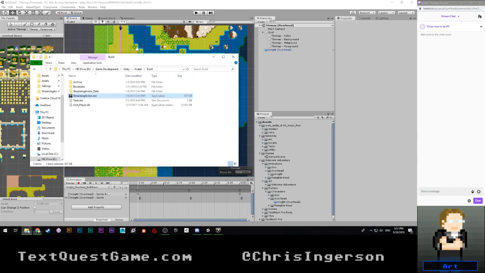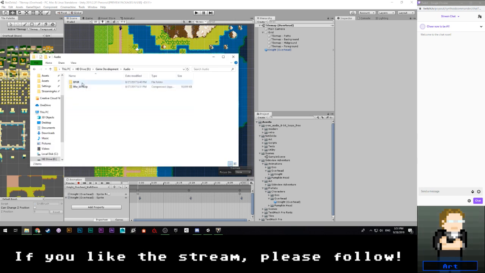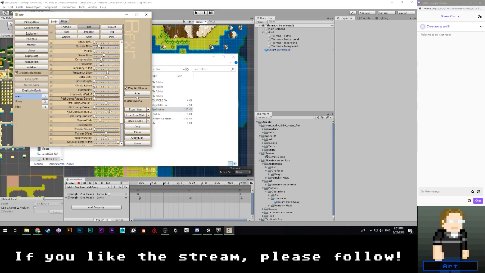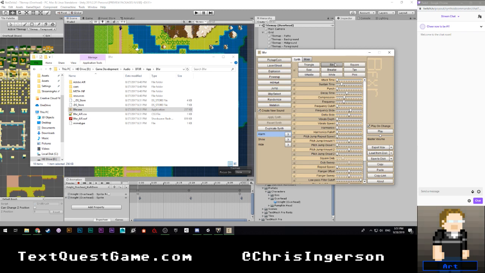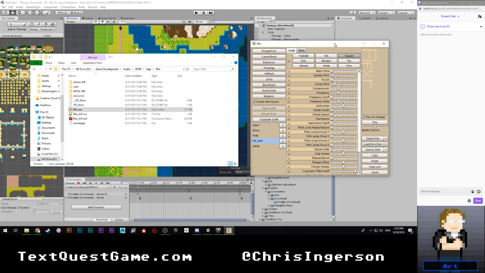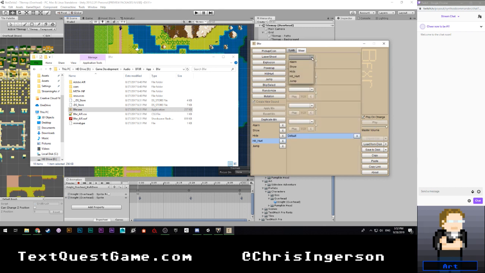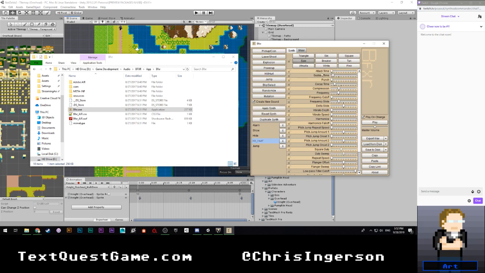So if you ever have the need to create 8-bit sound effects, BFXR is a free sound effect generator that basically lets you randomly generate a bunch of stuff. So let's go for, that's a bit much. Oh, that's a bit much too. Let's go back here for hit hurt. I want this to be our footstep sound effect. So we don't want it to be so long, because we want this to sound a little like a footstep. Okay, so we'll go ahead and do saw.